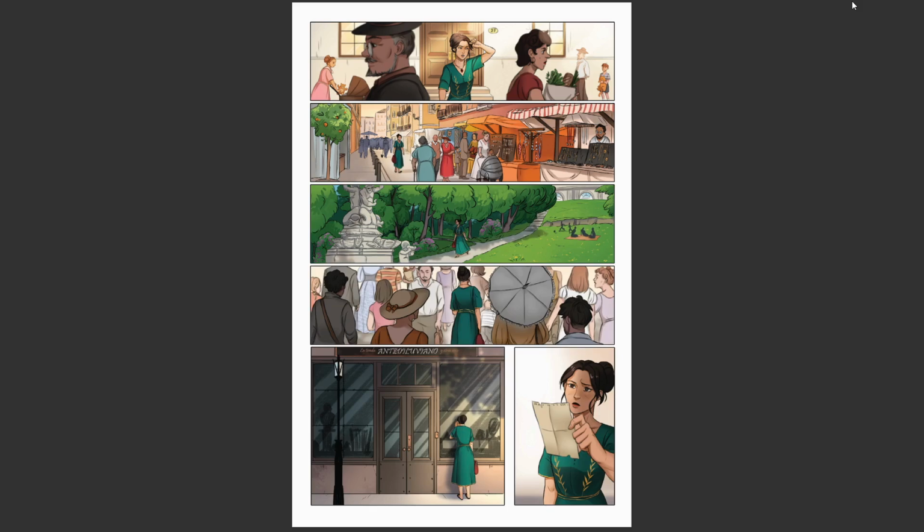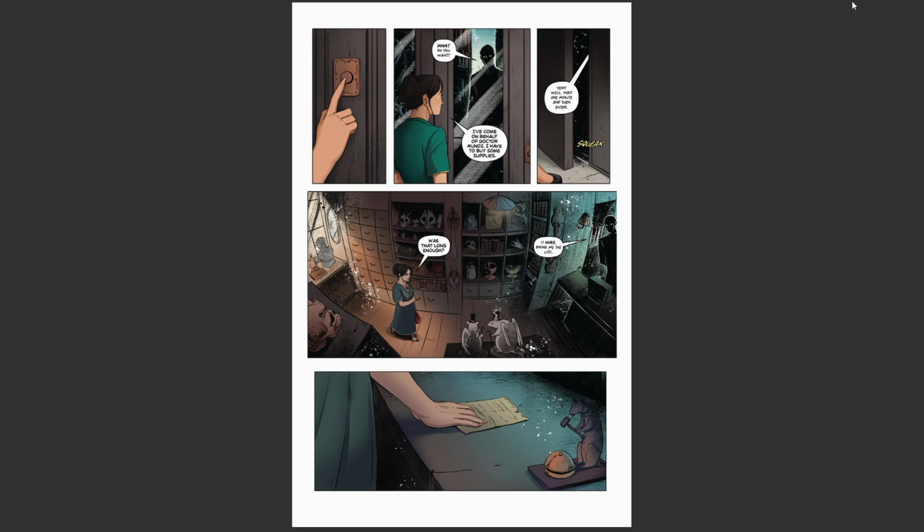Very well. So she goes on her way to the antique shop. So that's la tienda de antigüedades, some sort of antique curiosity shop. She has the list, and she rings the bell. Some strange figure walks out towards the door. What do you want? And she says that she comes on behalf of Dr. Munoz.